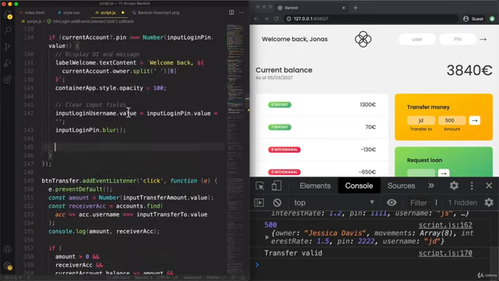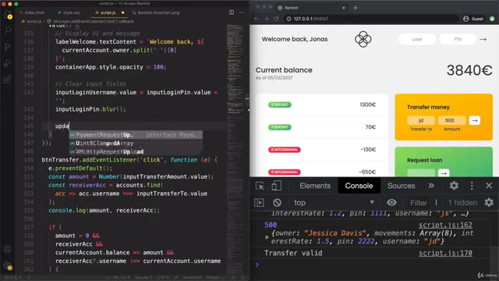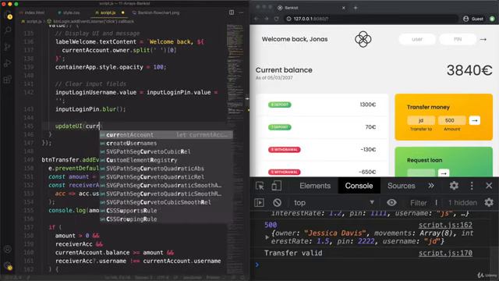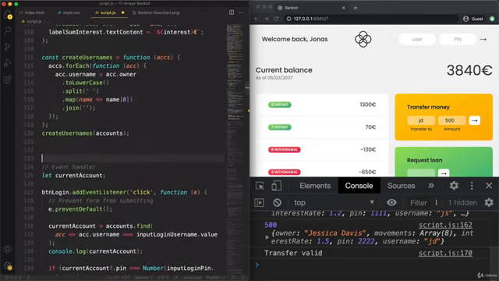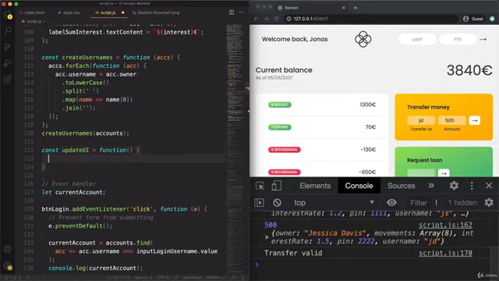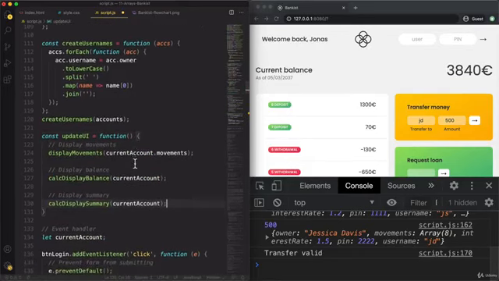So let me grab this here, and this function will be called update UI, and it will also receive, of course, the current account. So let me write now the function here, update UI equals function, and I'm going to leave it empty for now. And so indeed here I need the current account now. Okay, so otherwise I could not call these three functions then using the account. But here I can call them whatever I want again. So let me just call them account.